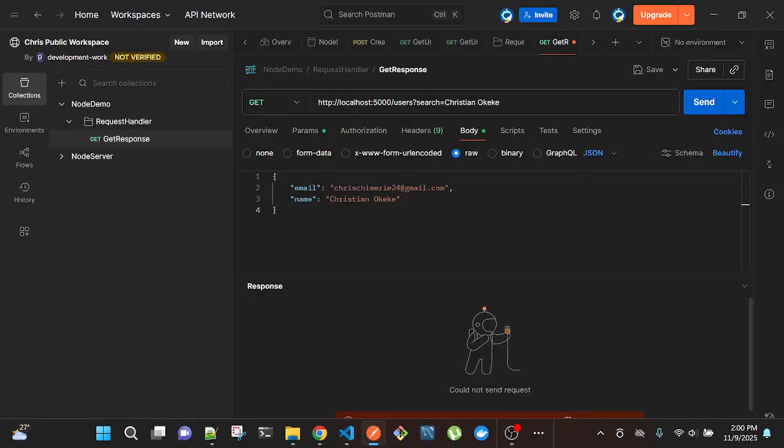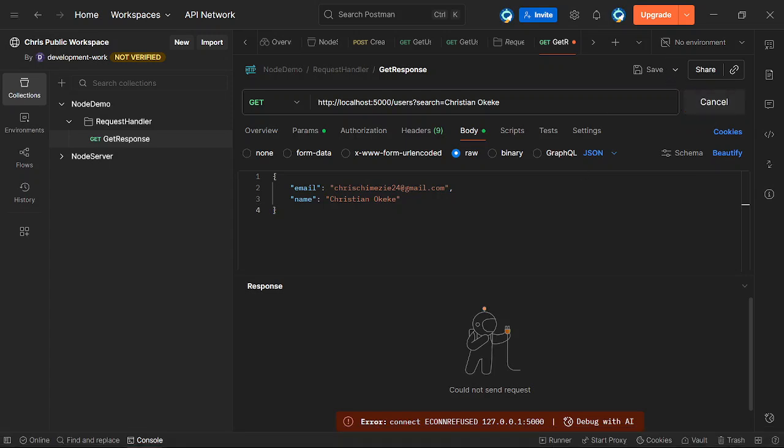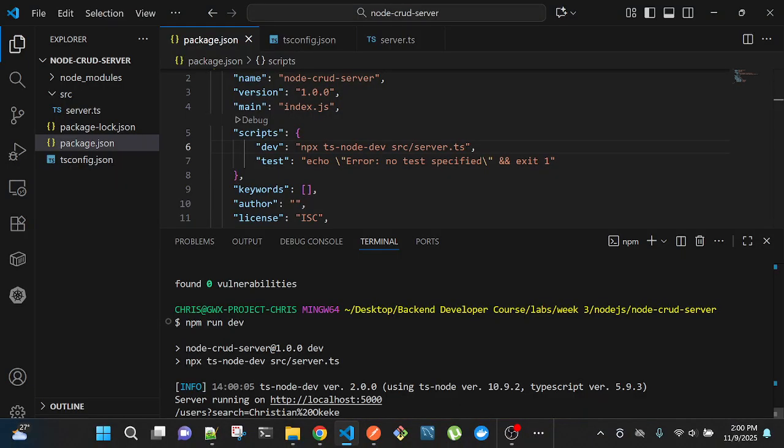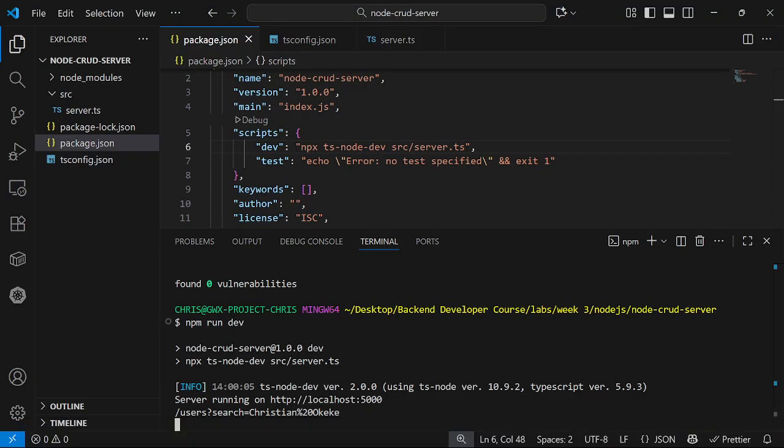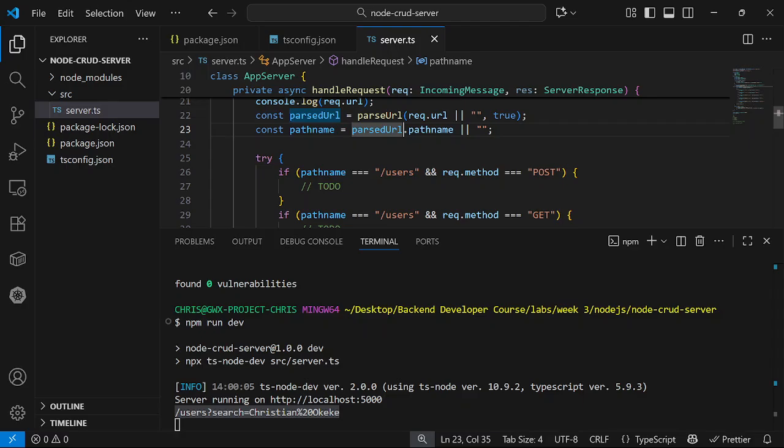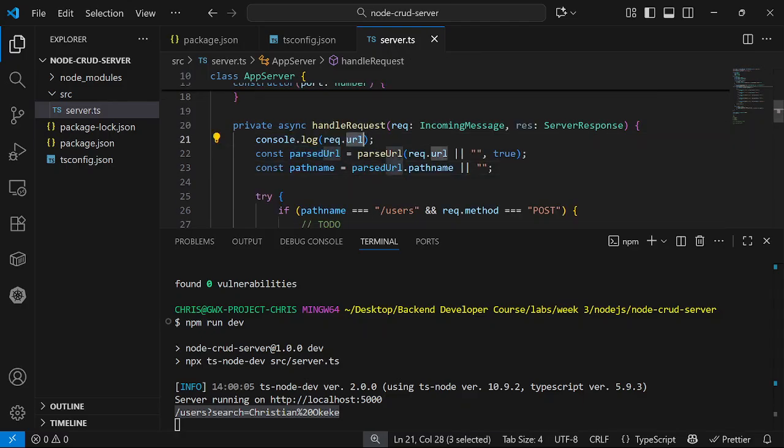So if I send this request, we're not going to get anything. It's going to continue spinning. But if you check our console here, you can see the console log I did here is what is appearing. As you can see, this is users?search=Christian. Look at what I was trying to explain to you.